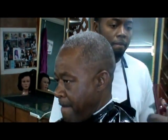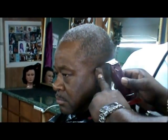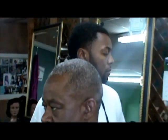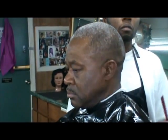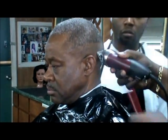Then when you get to here, and you're ready to clean it good, you go up, and instead of stopping right here, you just brush it. So now what you're not doing is putting the line in as permanent. Okay? So that's the easiest way to do that. But for time's sake, I'm gonna go right to the skin. You'll have to get the line out. So I'm gonna go right to the skin with this blade.